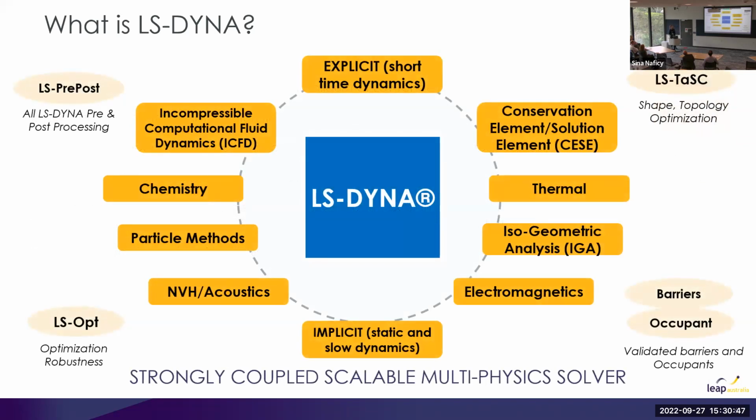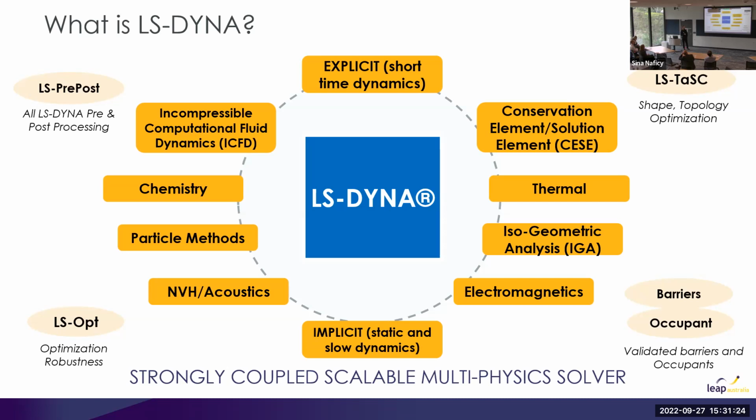So this is kind of what it is. LS-DYNA itself is just a single executable, but it does all of this stuff. And the main capability is this thing here, explicit finite element analysis. Basically, it's vehicle crash simulations, blast, projectile impacts, all that sort of stuff. So that's its bread and butter. It has all this other capability as well. ICFD, which I'll be showing you, that's an incompressible CFD code. It can do a lot of chemistry. It's got particle methods for discrete element modeling and also brittle fracture with SPH and other methods.